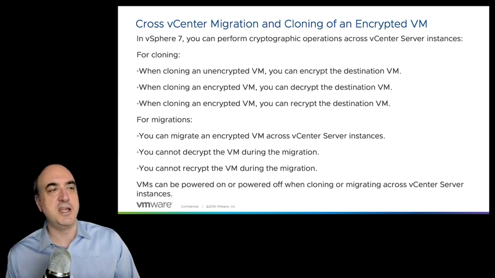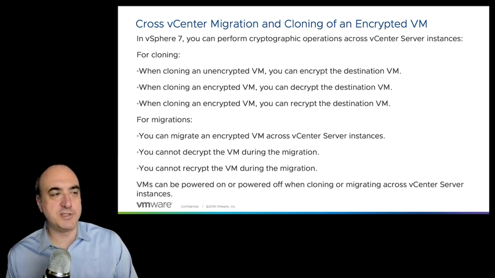That's pretty cool. If you clone an unencrypted VM, you can encrypt the destination VM. When cloning an unencrypted VM, or while cloning an encrypted VM, you can decrypt on the destination. And when cloning an encrypted VM, you can recrypt the destination. Recrypt basically means we're redoing the key encrypting key.